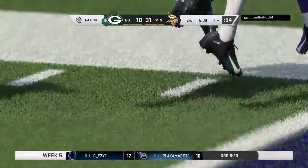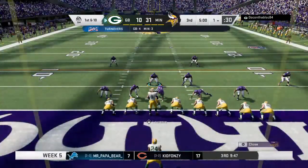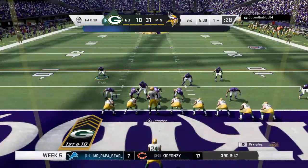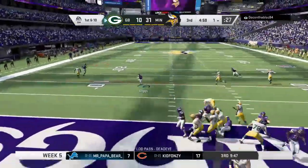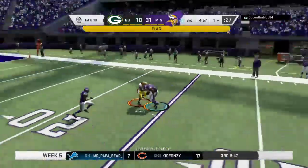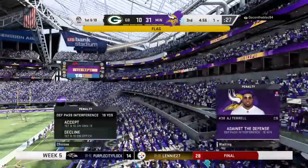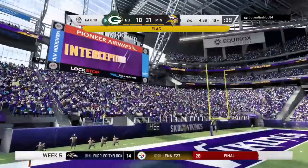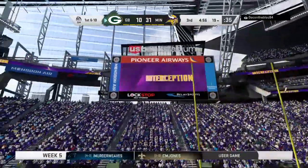And you know, all week long he vowed to take that number down. Told the guys on the team, don't worry, things are going to pick up. I've got this. But he is in a major league rut right now. Let's see if his teammates can pick him up along the way. Picked off at the 24. And they have the football and will take over at the 24-yard line.